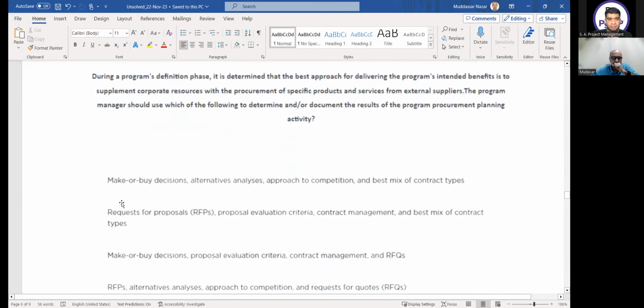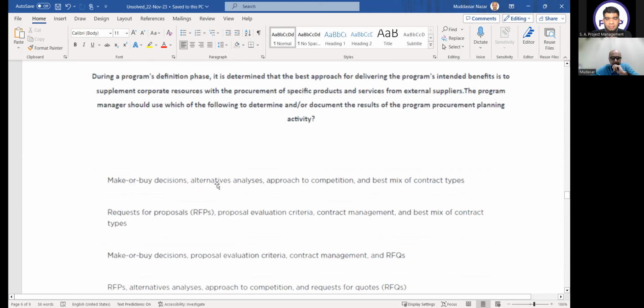The next one is: during a program definition phase, it is determined that the best approach for delivering the program's intended benefit is to supplement corporate resources with the procurement of specific products and services from external suppliers. The program manager should use which of the following to determine the results of the program procurement planning activity?